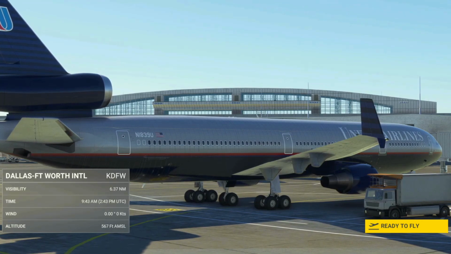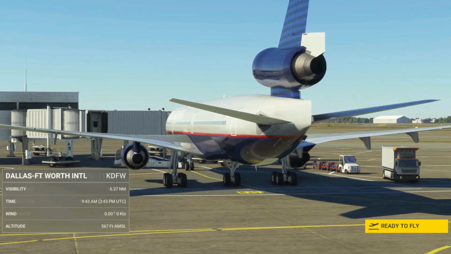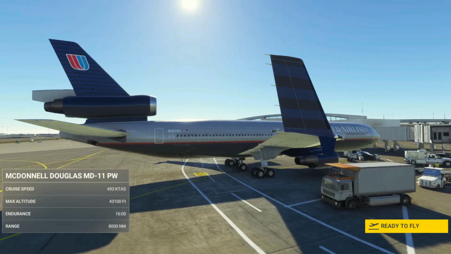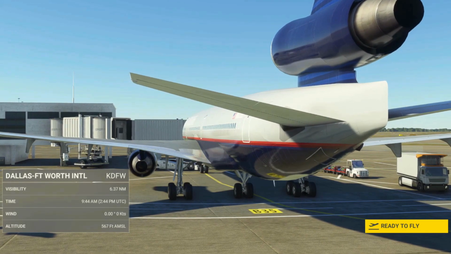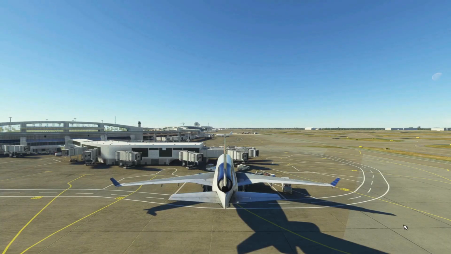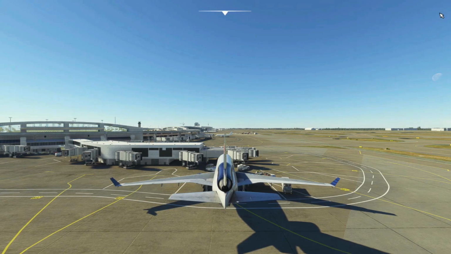Okay, welcome to Dallas-Fort Worth, and we're at Gate B as in Bravo 35, and we are going to be taking off today from runway 18 left. So, with that, let's start getting things ready here. Get that out of the way.